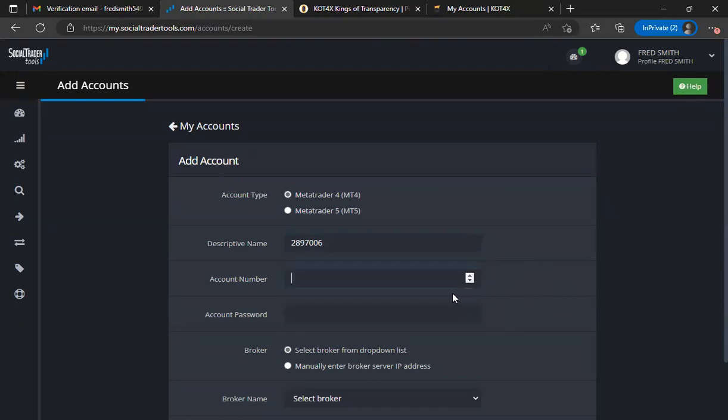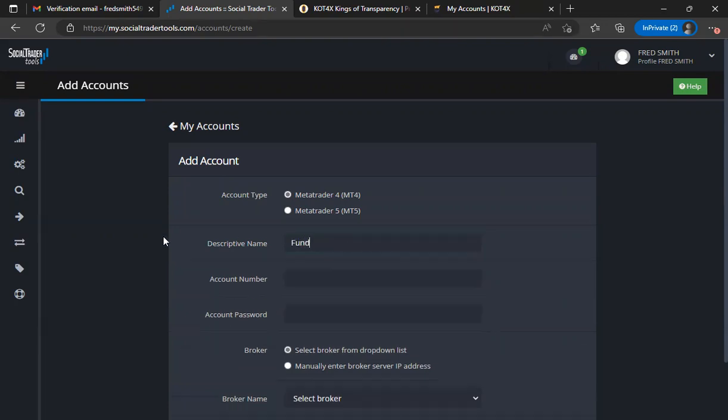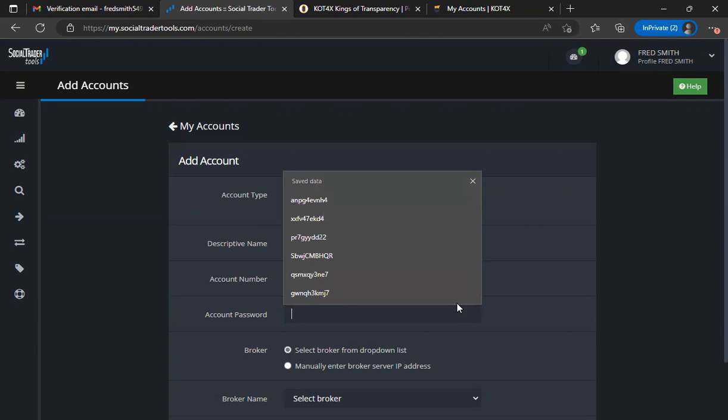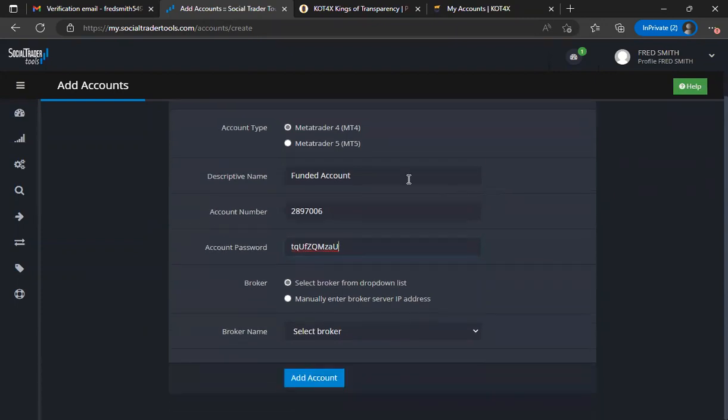The descriptive name is funded account. For the account numbers, go ahead and knock this out. 7,006. And so then this account number and password is from your funded account credentials. That's gonna be your funded account, or you can say first class if you like.